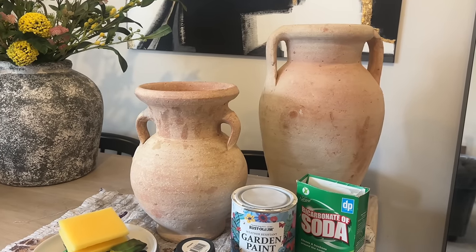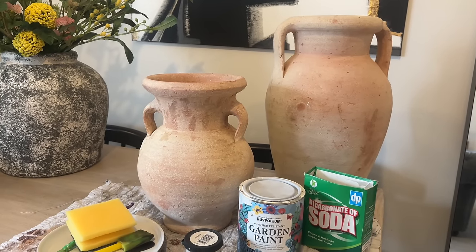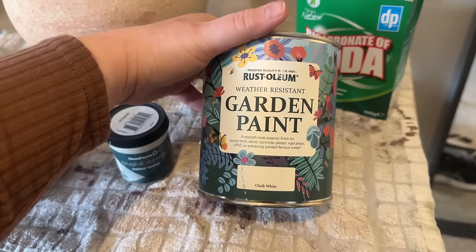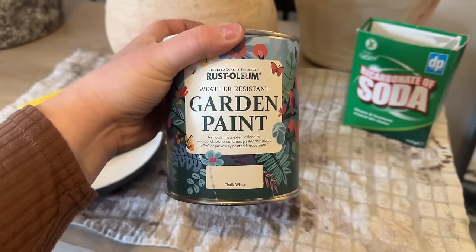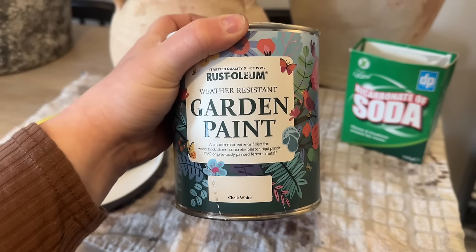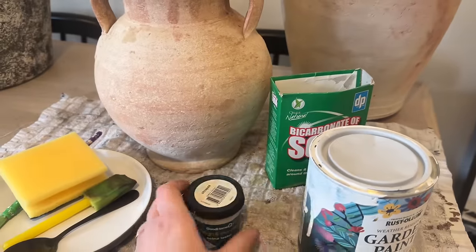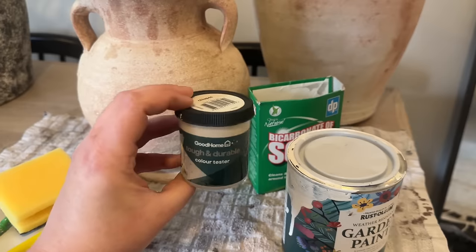So I am not planning on completely finishing these today, but I've just had a look in my cupboard to see what I've got. And this garden paint that we use in my bathroom to waterproof the MDF and stuff in there and where the tiles used to be, it's a chalk finish, and it's for stone, concrete, plaster, and that kind of thing. So I think that will do as a base for these. I'm going to mix in some bicarb, and then I've also got an off-white beigey sample that I found in the cupboard. So I think I might use a bit of that as well.